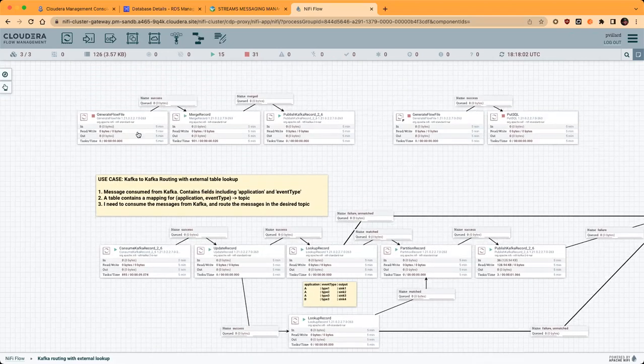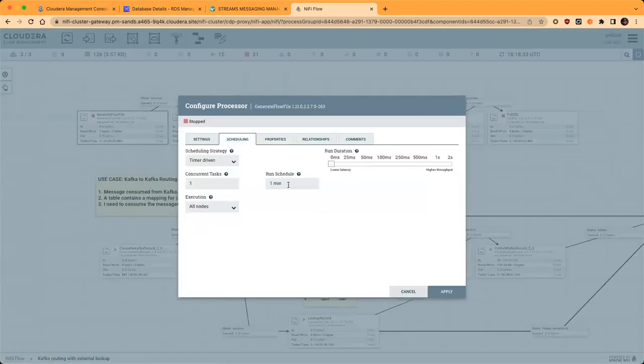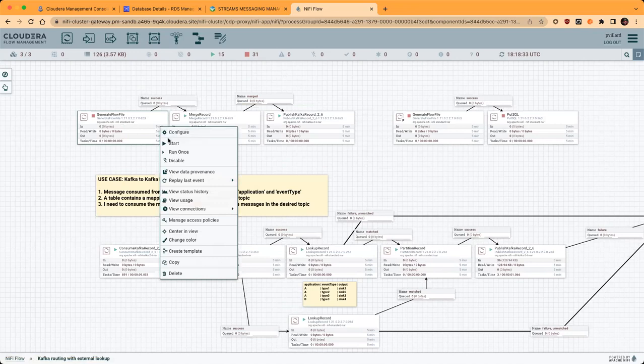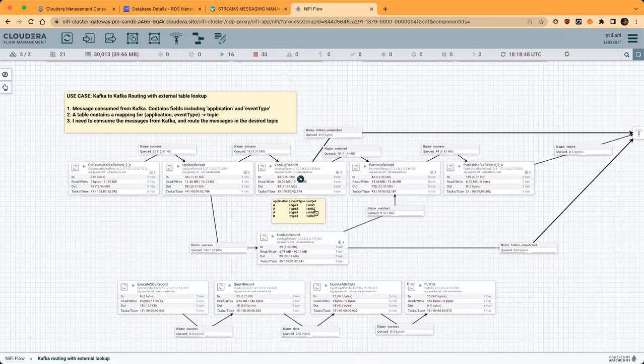Now, if I want to show you what kind of performances we can expect, here I'm going to really generate as much data as I can, and I'm going to start this. Now I'm going to generate a ton of data, and I'm actually going to do the two CSV and database lookups at the same time.